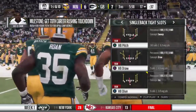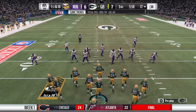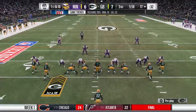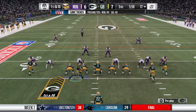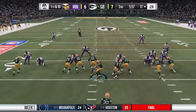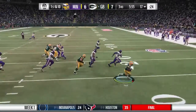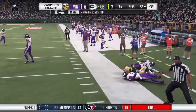The Packers offense now, they get ready to head back onto the field. They have the lead. Now they'll be looking to extend that lead. And this is where I enjoy talking about one of my favorite subjects, tendency breakers, or counters as I also like to call them. You've done things in a certain way in the first half, and they've had the ability to see what you've done. They're going to make their adjustments.